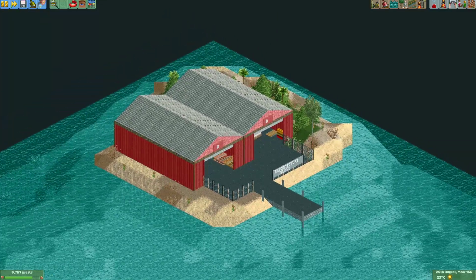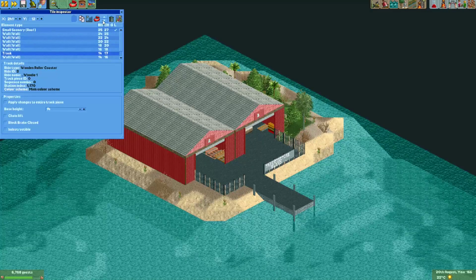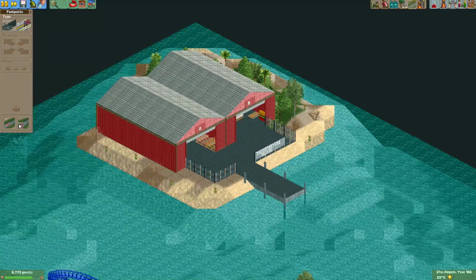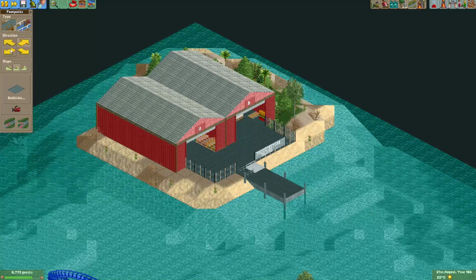Alright, this is our trackitecture island. Now, I believe we still have 3 staff slots remaining. So I think the island will definitely need a security guard to prevent people from stealing our trackitecture. We wouldn't want that to happen. So let's first make an invisible path for the guard to walk on.